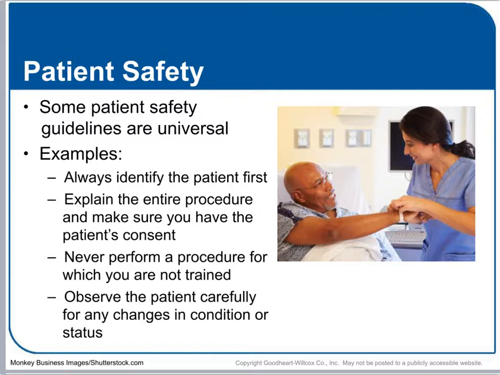Some universal patient safety guidelines include always identify the patient first. You notice that whenever you go for any kind of test or blood work is drawn on you, they ask you your first name, your last name, possibly your date of birth. You need to explain the procedure and make sure you have the patient's consent. Never perform a procedure which you are not trained to do. That opens you up for liability.